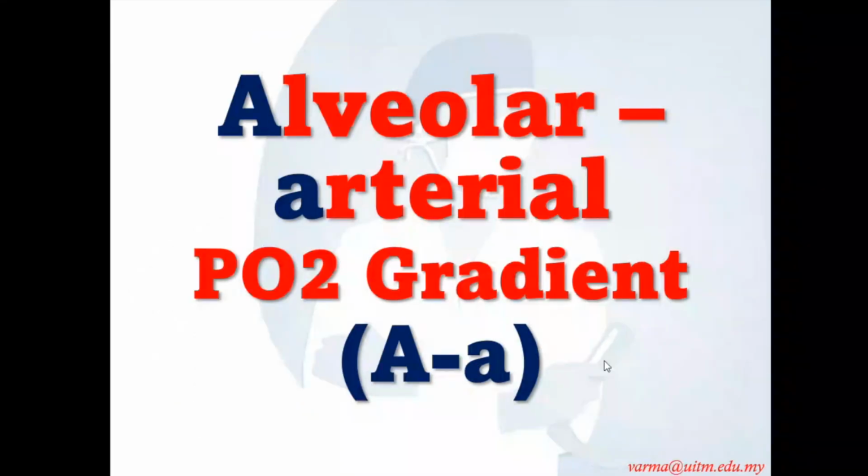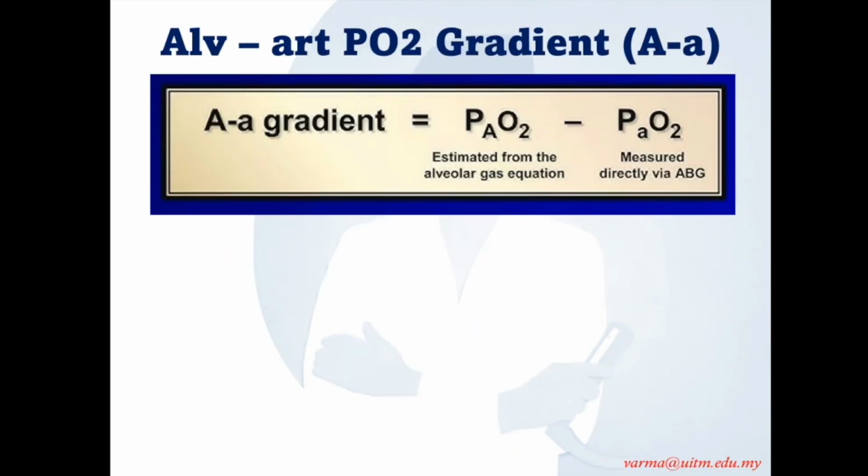So the concept of the A-a gradient, before we go into diagnosis of hypoxemia: how do we distinguish between the normal and widened A-a gradient? What do we do actually to find out? The A-a gradient, as I mentioned, is P alveolar O2 minus P arterial O2. How do you get your P arterial O2? We measure it by our ABG. Alveolar O2, we will calculate using the alveolar gas equation. There are simplified shortcut methods we can do at the bedside; we will come to them at the end. Now we learn the proper way.